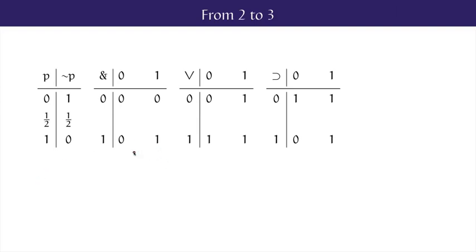Now, let's consider conjunction. I've written this in a square table with rows and columns. The rows are labeled with the first conjunct, and the columns with the second. So the bottom left zero in the table here indicates that a conjunction of a true thing with a false thing is false. This is just a new way of presenting the truth tables we've seen before, which takes up less space, which is important because we're going to have nine options. When you add in the half values as other possible values, it makes sense to say that if we conjoin anything with a false thing, the result is false. So we'll put zeros in those two slots there.